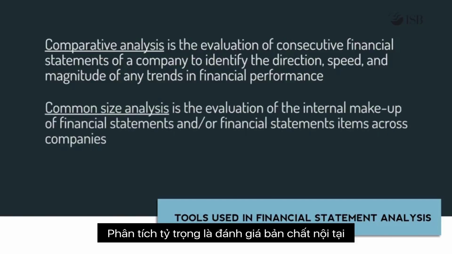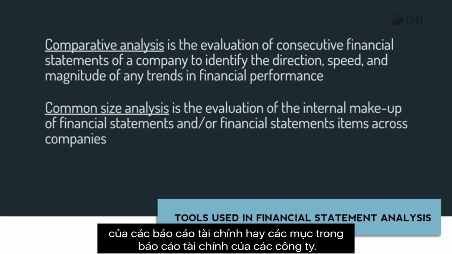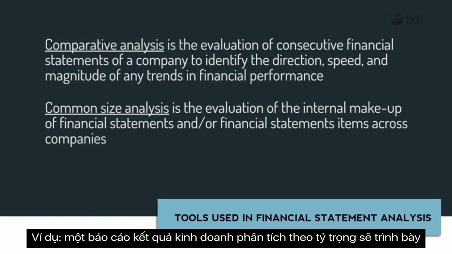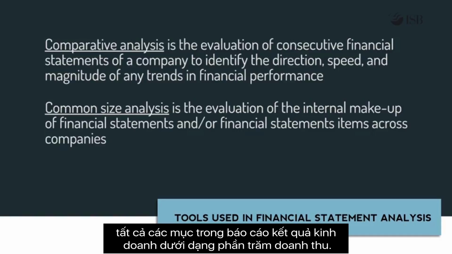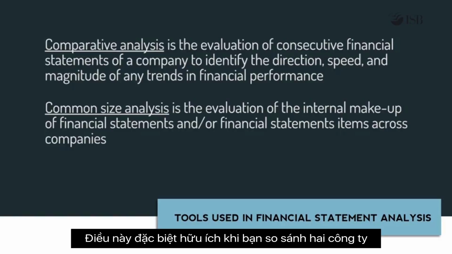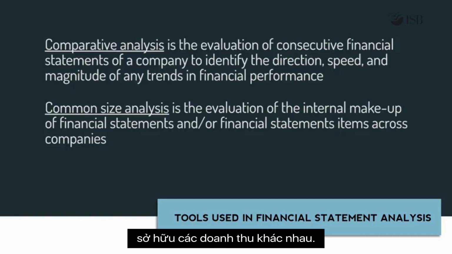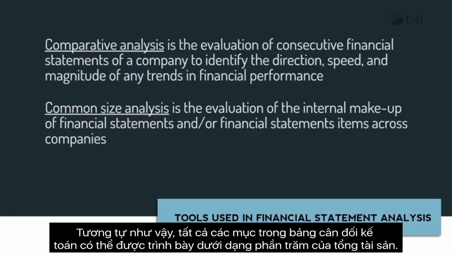Common size analysis is the evaluation of the internal makeup of financial statements and/or financial statement items across companies. For example, this could mean that a common size income statement would report all income statement items as a percentage of revenues. This is especially useful when you compare two companies that have widely different revenues. Similarly, all balance sheet items could be reported as a percentage of total assets.